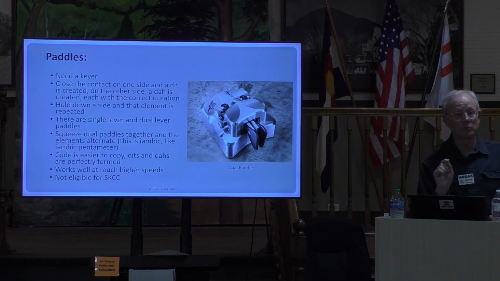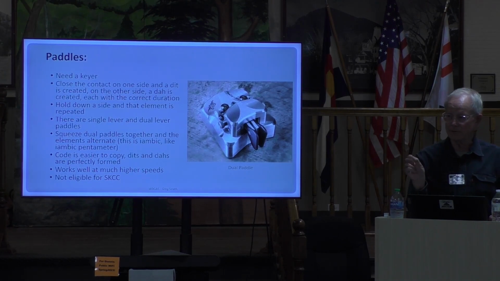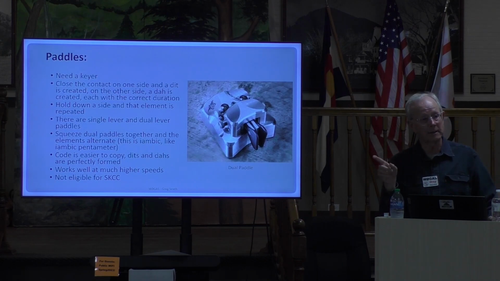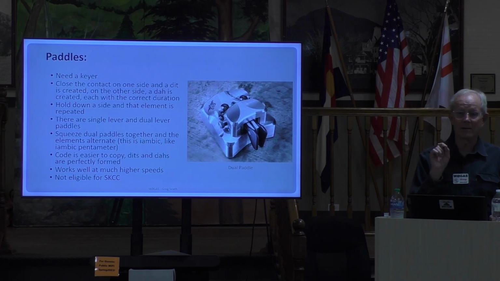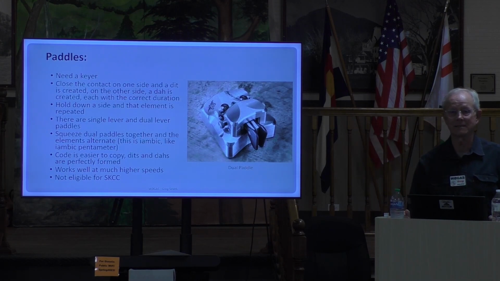If you have a two paddle device, it'll do iambic. If you squeeze them together, it will alternate. Iambic pentameter is where that comes from, the poetry device. And that's if you start with the dit side. If you start with the dah side, there's another word for that. I don't know what it is.